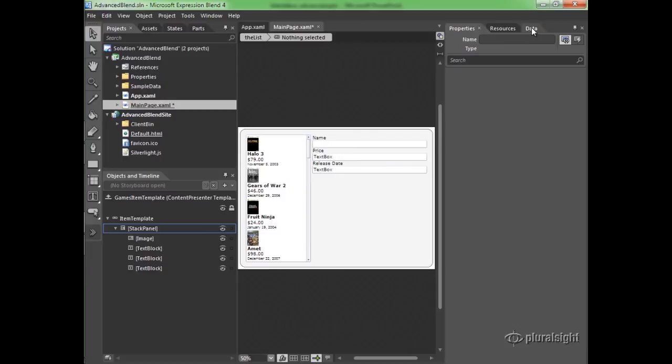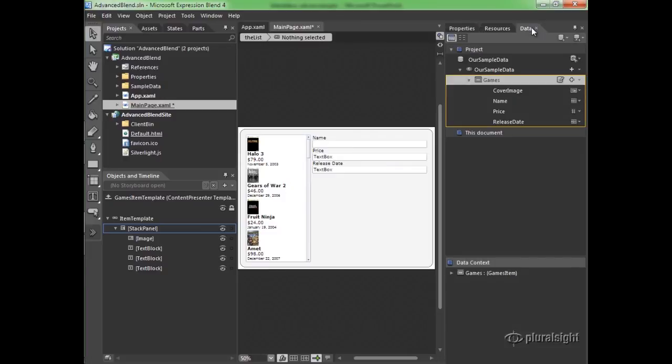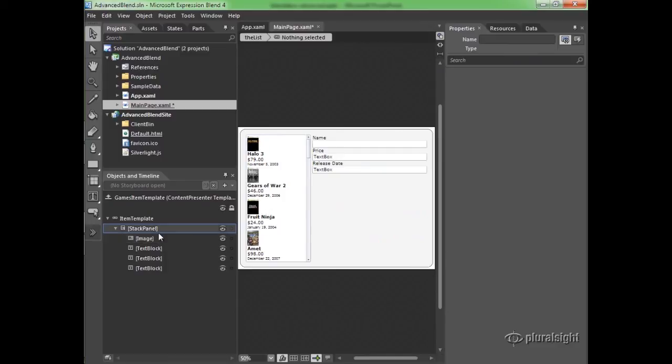So a couple of ways to do it. One of the ideas with the data context is we could actually use these buttons up here to say, do I want to go ahead and create a details mode by grabbing this and creating a bunch of objects based on that details mode? Let me make sure it's selected. And this will attempt to do this for us, but this is honestly not exactly what we want. Usually what we're going to want is actually to look at the structure of what we have here.